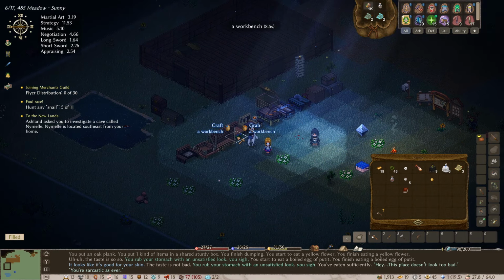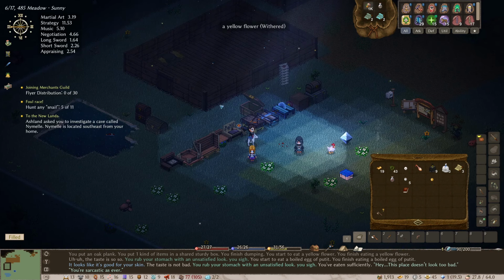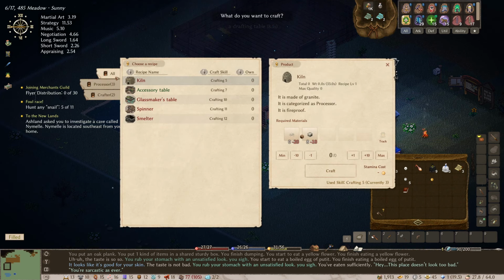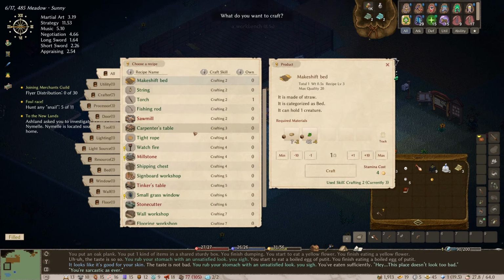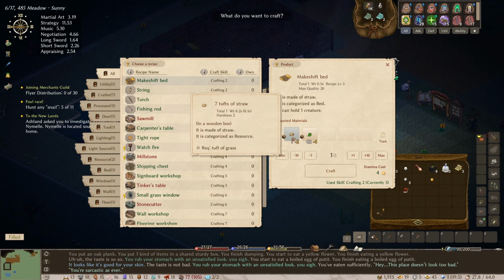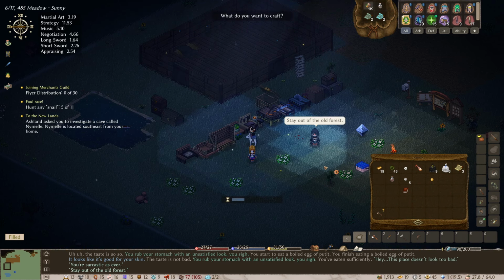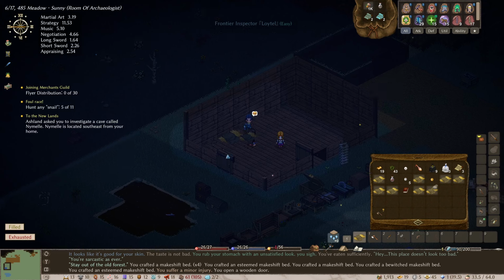So now I need to craft beds. All I can do there is a makeshift bed. I mean, if the only thing I can craft are makeshift beds, then that's just what I'll have to do for now. It pains me to make people sleep on nasty hay. Tufts of straw, tufts of grass. No, use all of my stamina. Stay out of the old forest. This is more beds than I need at the moment, but it's fine.